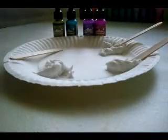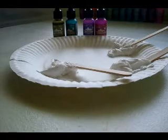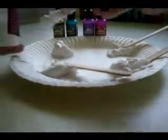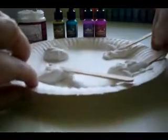So I'm going to add just a little bit more to that one. And this is really about how much you want to use. I would rather use more than less and have excess left over. I don't want to use less and then have to come back and redo it and all that good stuff. But you may find that it works different for you. You may find that you can get by with less. So absolutely do what works for you and what works for your project.